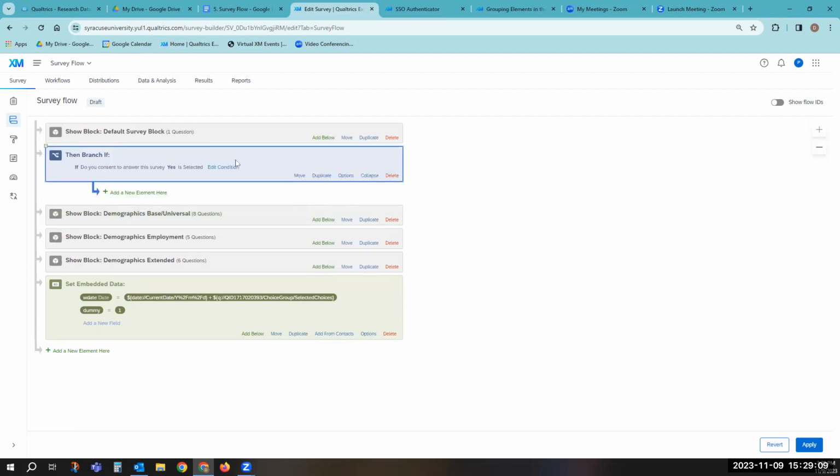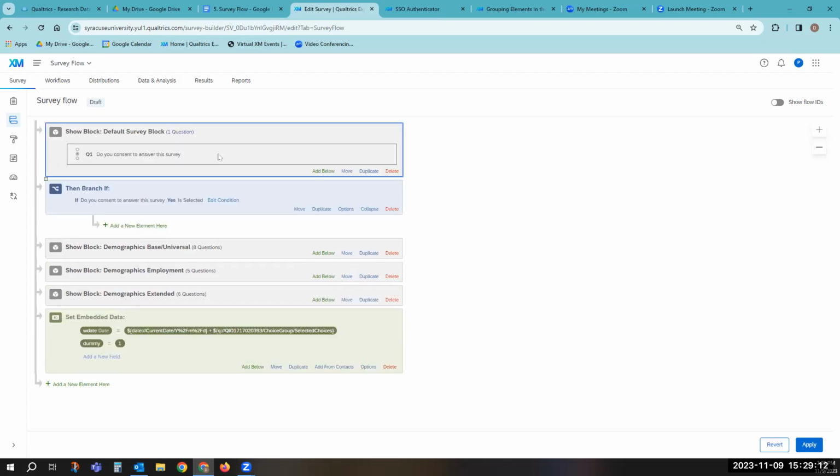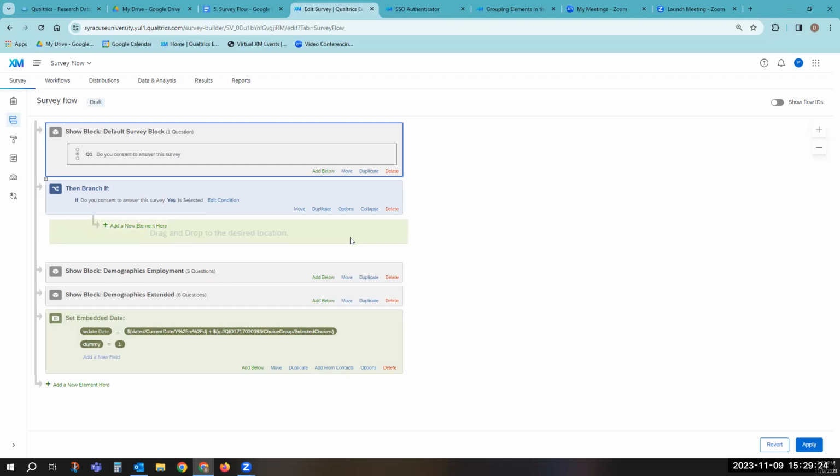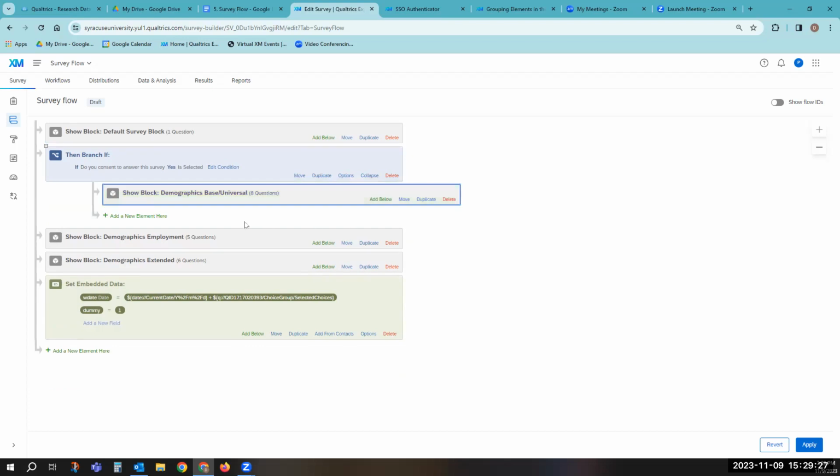There. So the default block is, do you consent to answer this survey? If they say yes, then this branch gets activated, kicks in, however you want to call it. And any elements that are underneath this will be shown to that respondent. If they had selected no or maybe, they will not see this block. They'll go straight down to this one and continue on.